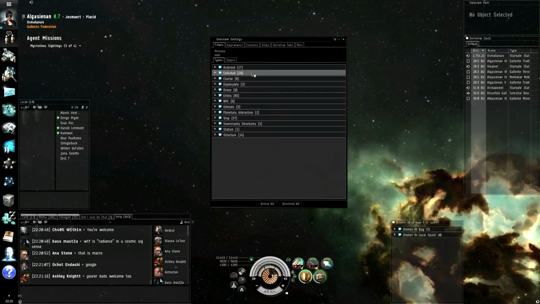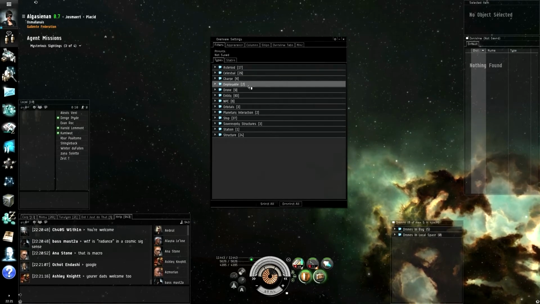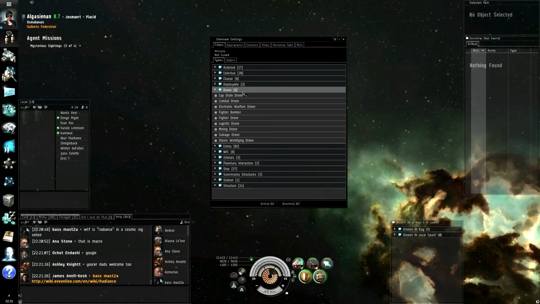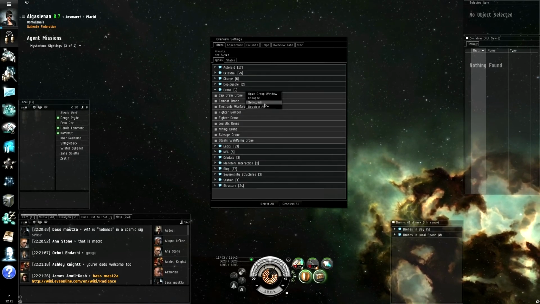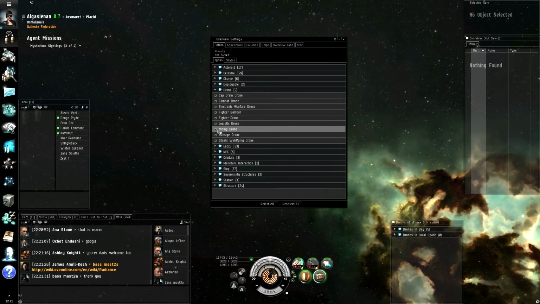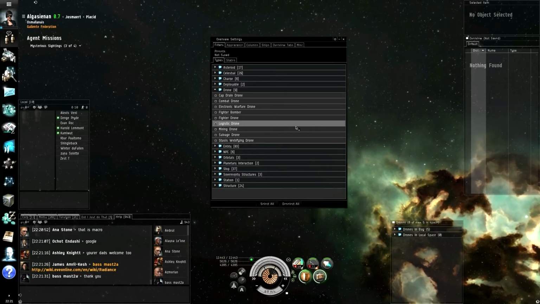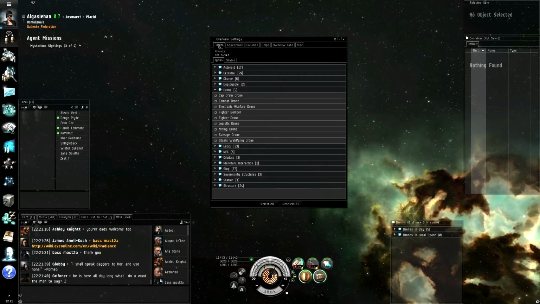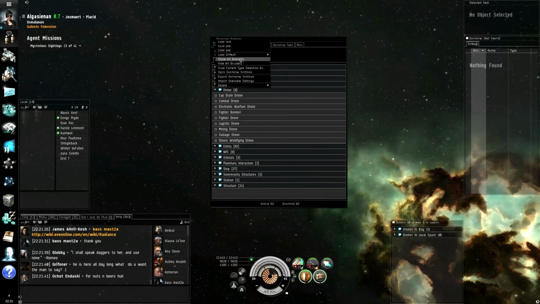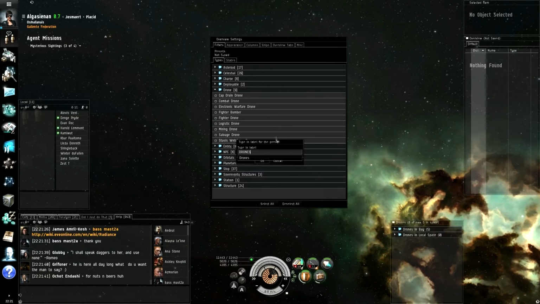So let's collapse the Celestial window, say deselect all, and you see this little drop down that says drone. Go ahead and click on all of those. Now it's up to you whether or not you want to unclick mining drone. I'm just going to leave it on for now. And that's really all that you need to do to set up your drones. So let me just go ahead, right click this, save current type selection as drones.